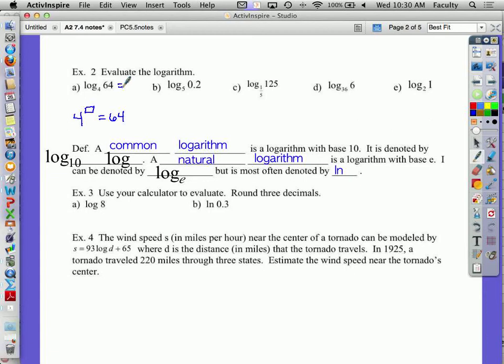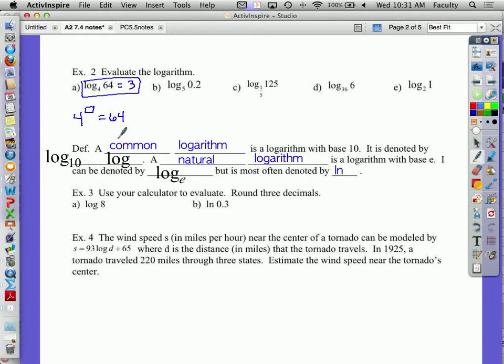So Hannah, what exponent, when I raise 4 to it, would give me 64? 4. Not 4. 4 to the third. 4 to the third, so it's a 3. Notice though, the answer, like you don't put x equals or box equals, it's the log of 64 base 4 equals 3, okay, because 4 cubed is 64.